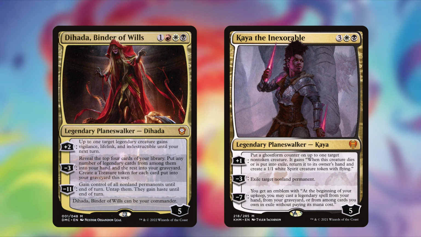Yeah, that seems like a no-brainer if you're going legendary. Also throwing in Kaya the Inexorable. It is three mana, a white and a black, for a starting loyalty of 5. It's got a +1 that says put a ghost form counter on up to one target non-token creature. It gains: when this creature dies or is put into exile, return it to its owner's hand and create a 1/1 white Spirit creature token with flying.